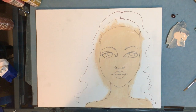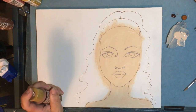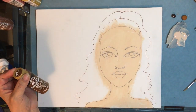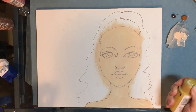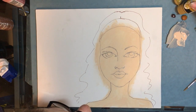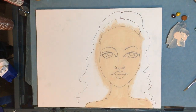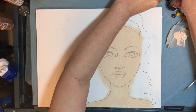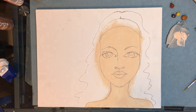Raw sienna is brown with a little bit of red in it. I wonder if I got the wrong one. Is it burnt sienna or raw sienna? Oh well, I got raw sienna this time. And yellow ochre. I think raw sienna is more golden. Burnt sienna is the one that's more reddish. Let me see, I have a burnt sienna here. This is burnt sienna. It's just a little bit darker than that. Okay.